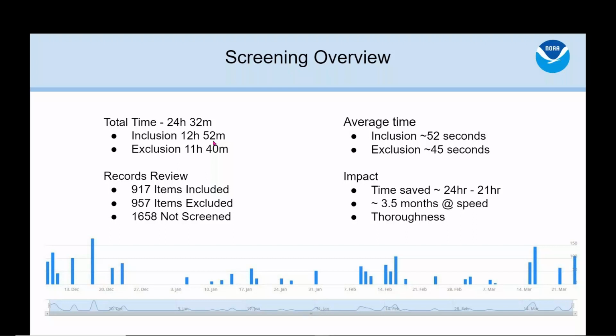So Swift Active Screener is an active learning tool. Again, it's a form of machine learning, and it prioritizes literature based on the prior inclusion or exclusion. You can also seed the software with an initial set of articles. So if you have 20, 30 articles you would include in the end, you can set those as seed articles to begin the process. So the Swift Active Screener can build an initial algorithm, and off the bat, you're going to start seeing more of the relevant articles, and the screening process will be faster.